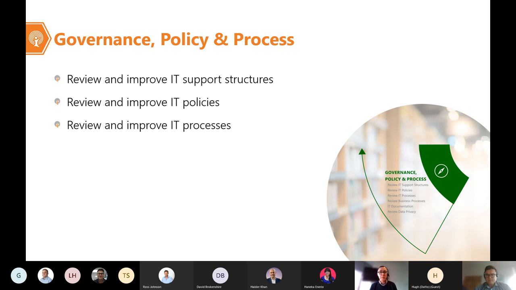And it's the same with privacy policies. The changes to the Privacy Act in December last year mean that leaking personal information now needs to be notified. Would your staff know what constitutes a data breach? Would a stolen laptop be a data breach? Would someone losing one of their USB sticks be considered a data breach? All of these things need to be thought about. So a good privacy plan, and again, making your staff aware of that plan is reasonably important these days with the new Privacy Act.